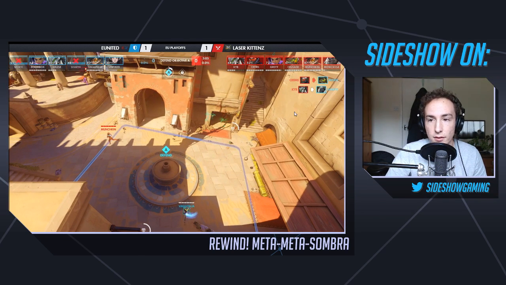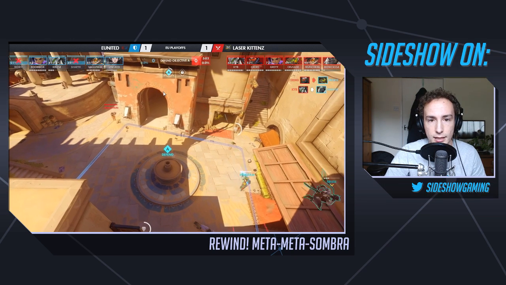Gray realizes that the fight's going well. You know, they've already got 2 picks. There's no way that eUnited's going to be able to come back into this one. The entirety of Laser Kittenz are here. They've got the position. They've got, like, a lot of DPS. They don't really need the tanks to contest that much if they've got position for all the DPS heroes. And so Gray goes behind here.